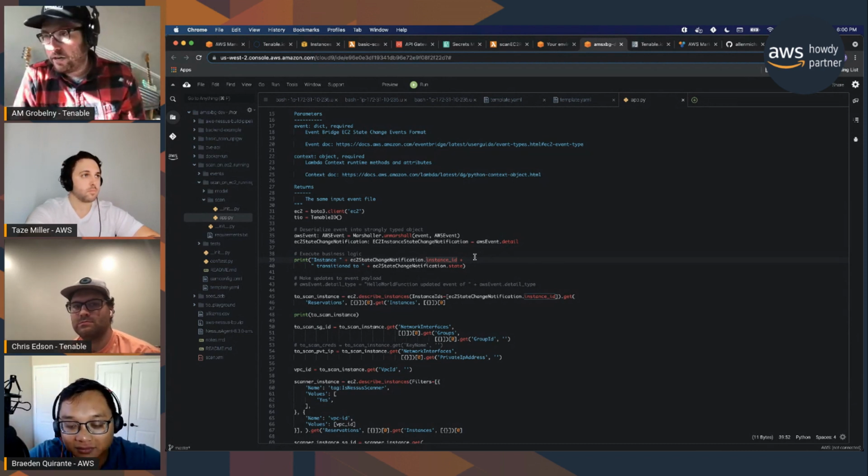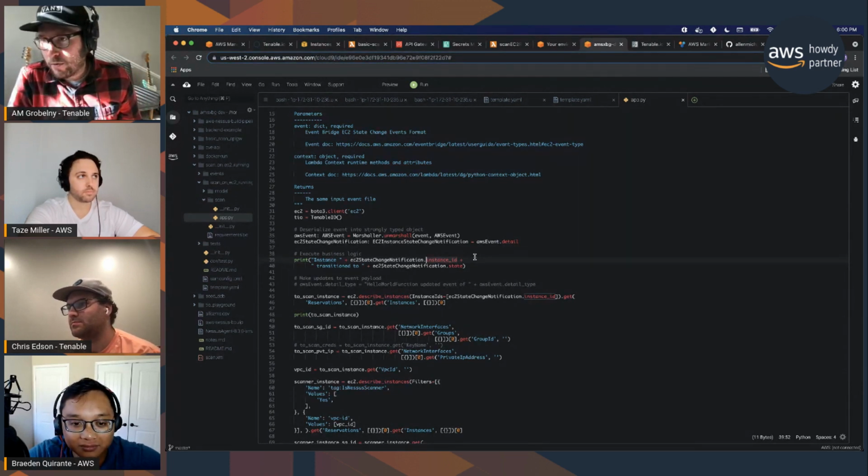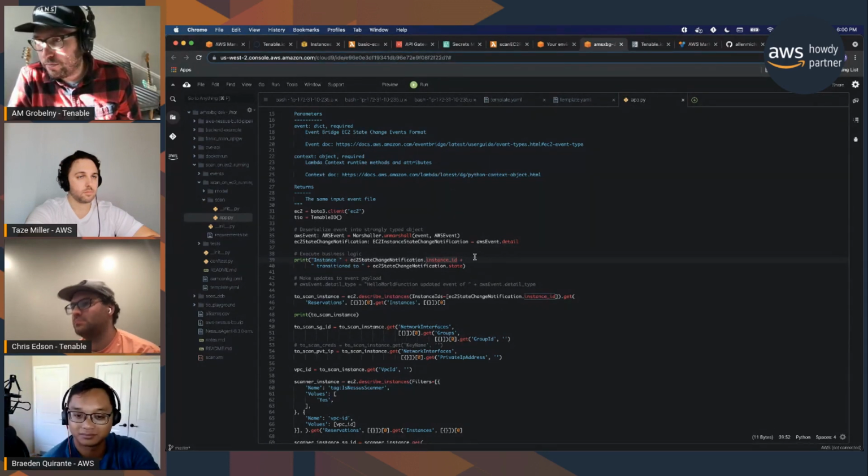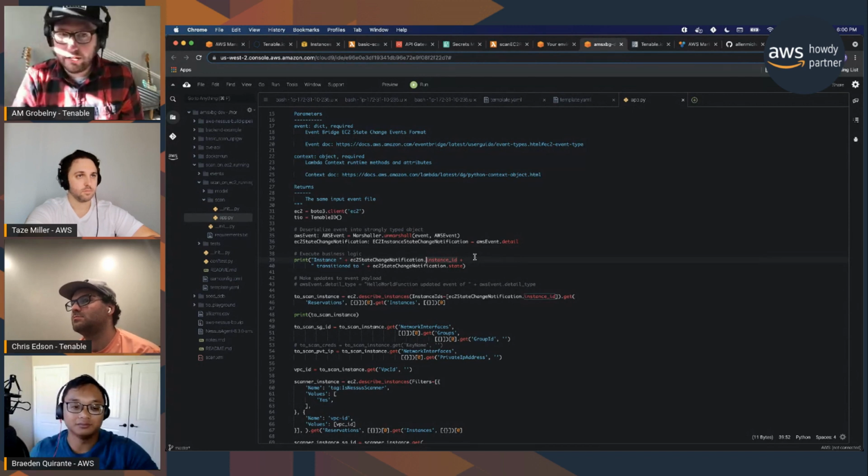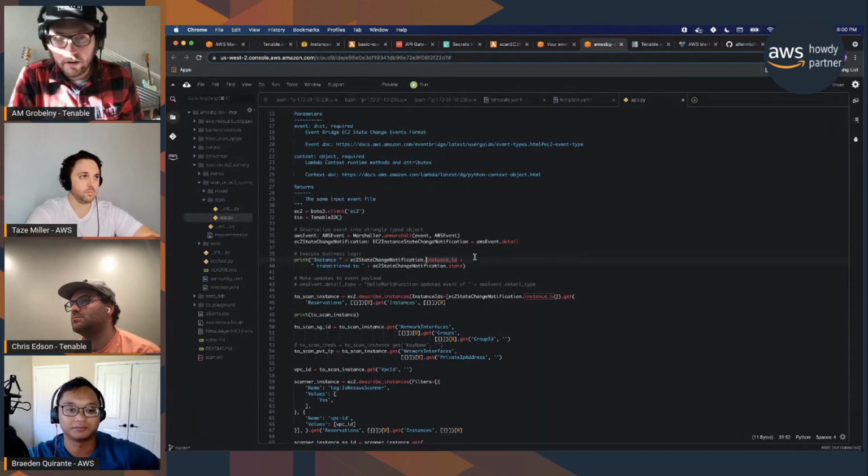Probably not, right? Because I'm just spinning this up. The security group that I have for my scanner is not going to necessarily have access to port 22 in the security group that is getting spun up in this new instance, for example, if it is a new instance.